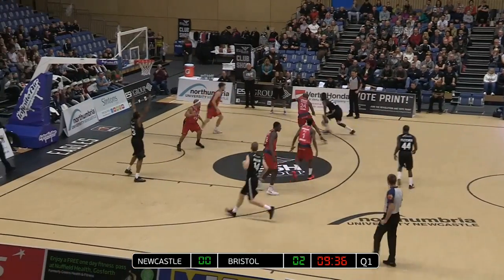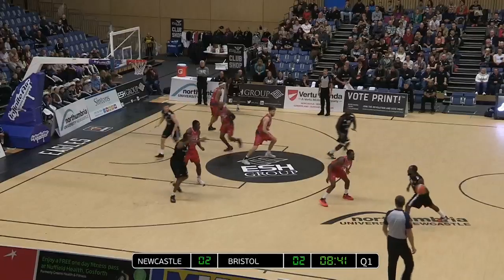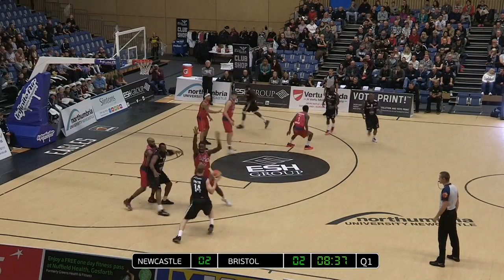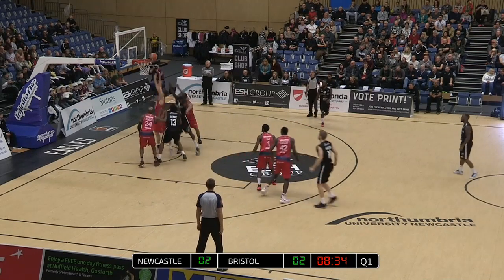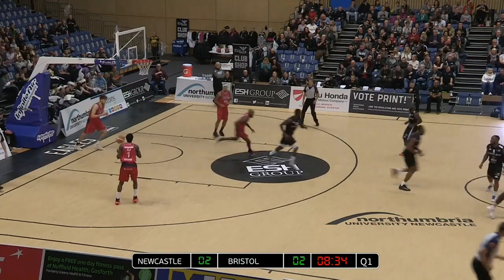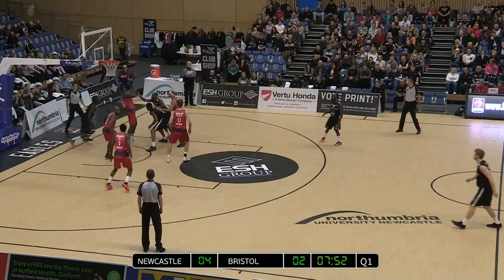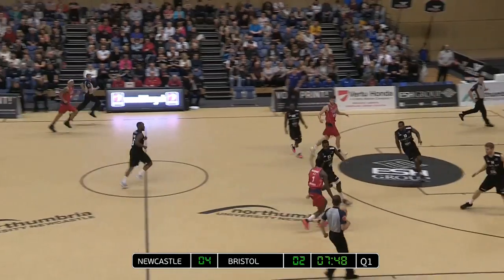Eagles managed to steal that ball away, and now Jackman going to the basket. Nice step, and he makes a two-point lane. Fletcher with the ball for the Eagles, tries to set things up, finds Defoe inside the paint. Martin just outside, and there's a nice move inside. And there's a trademark Scott Martin fade away. He misses the shot, but Darius Defoe's there with the offensive rebound and puts it back to put the Eagles in front 4-2. Tries a floater just off, and Edozie comes up with the rebound, gives it to Hamid.